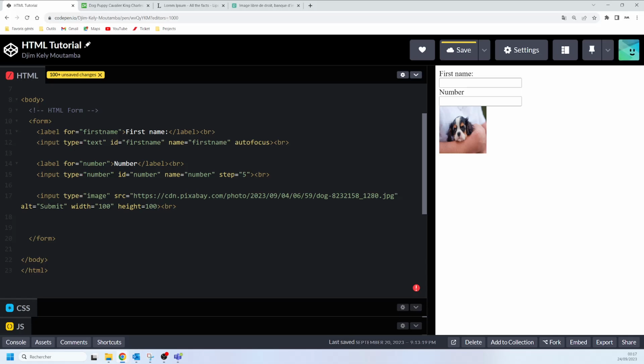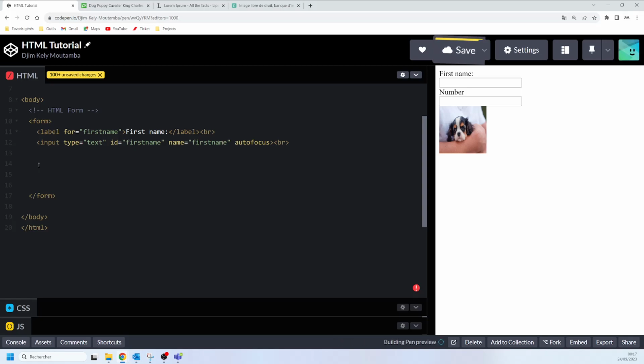All right, so let's talk about another input attribute. This will be about the list attribute. The input list attribute refers to a datalist element that contains predefined options for an input. So let me remove all of this.